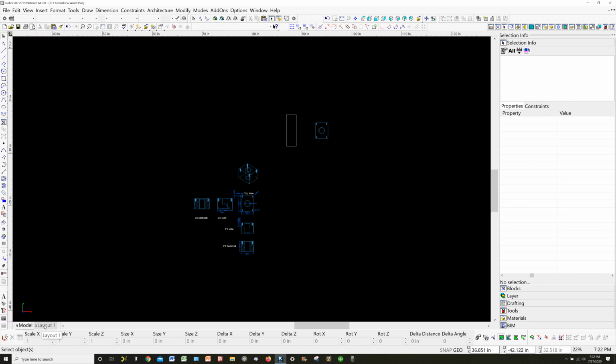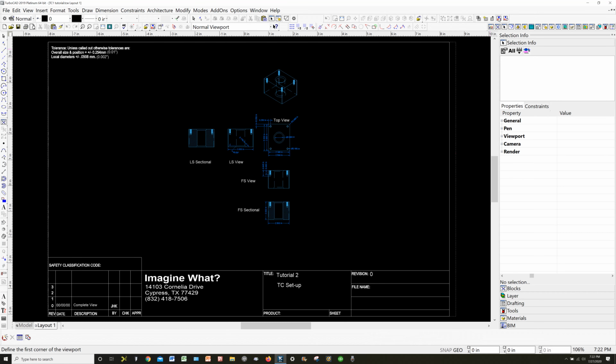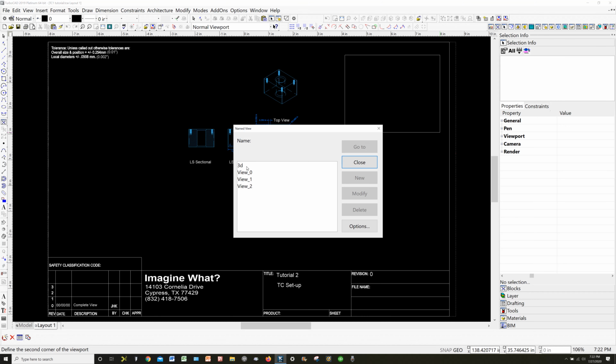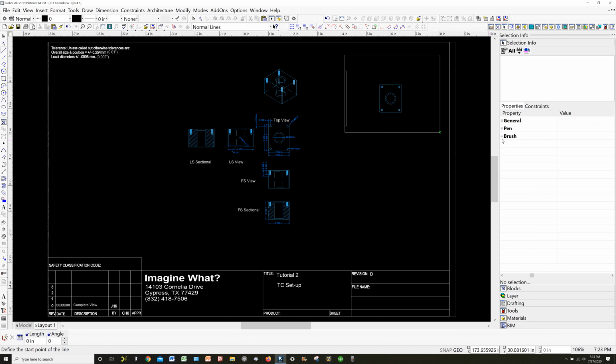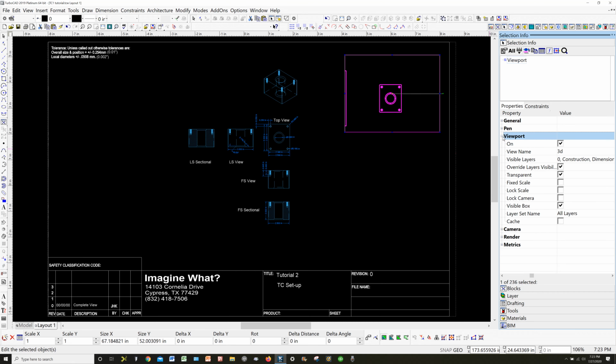I can come over here to my paper space, and I can go ahead and add that view. I'll go 3D, and I'm going to go change a couple things. Viewport number 1. I should set this up permanently.